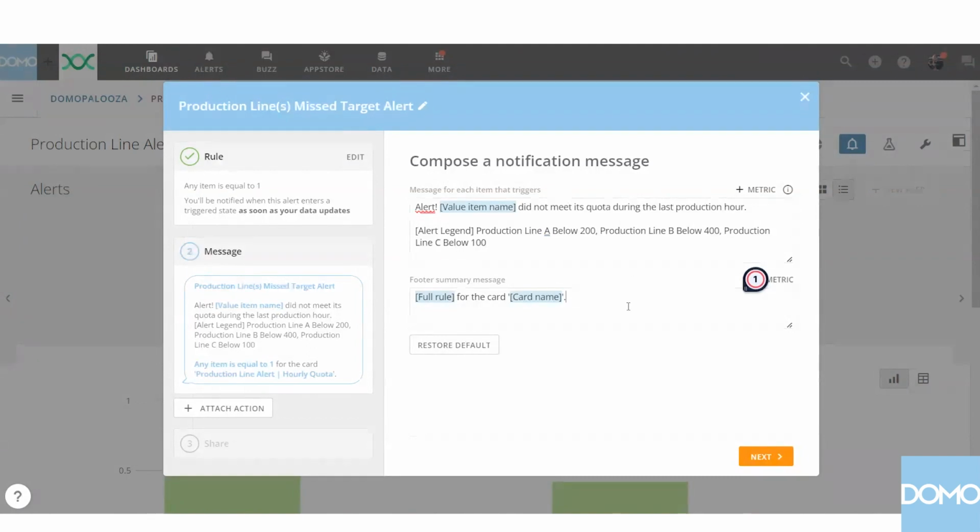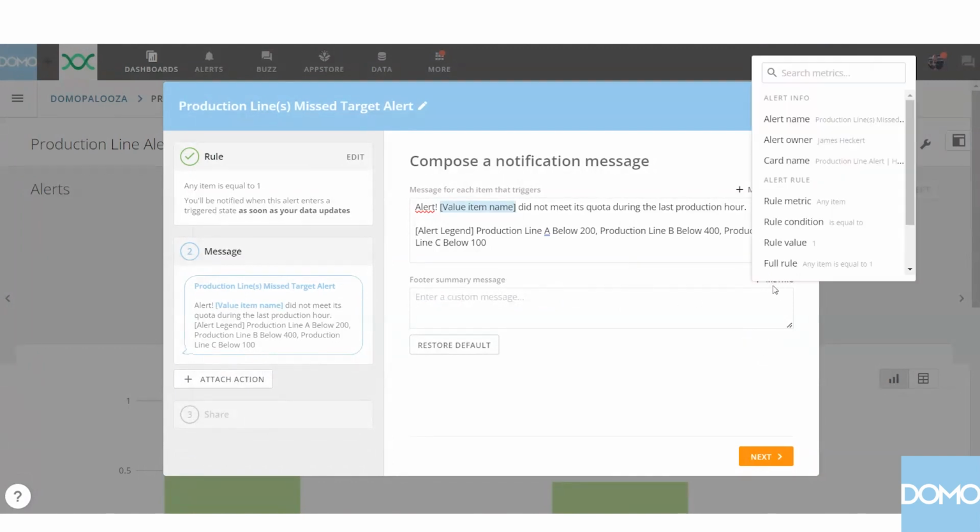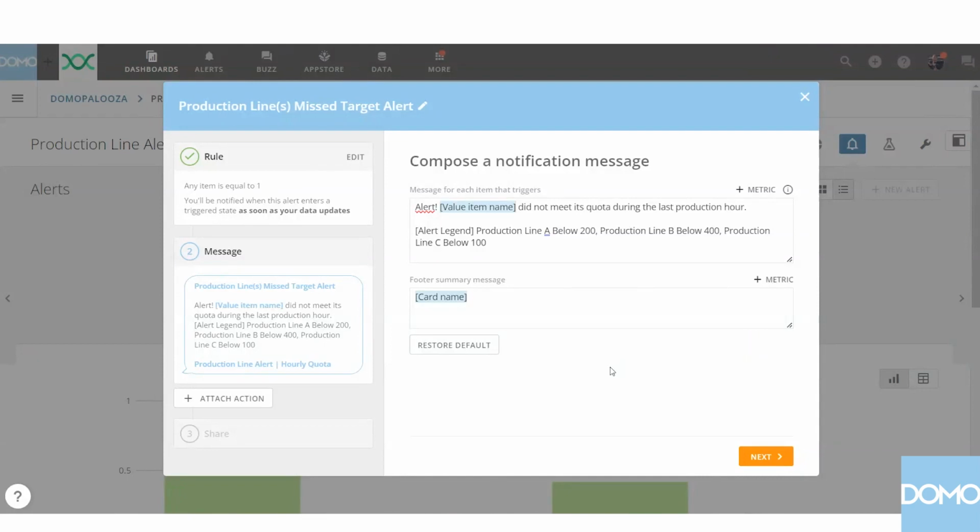And then down here, I don't always go with the full rule for the alert, but I do like to give the card name. The nice thing about getting the alerts to your email or wherever is that this information also makes it easy to come back in and view the actual card and alert.